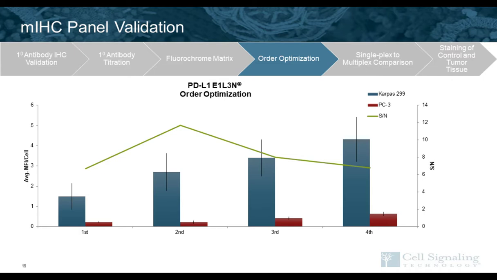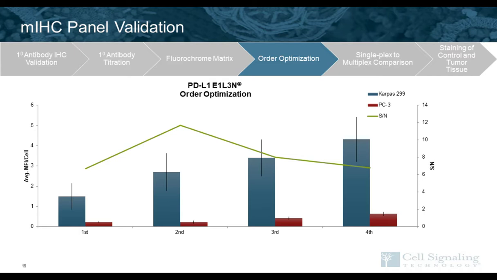The next step would be to optimize the order of staining. And what we're doing here is we're using each antibody in the panel and we're going through the heating steps. So here I'm showing on the left, if this antibody was used first, we would do only the antigen retrieval, stain the antibody, and then look at the slide. If we're using it, say, in the fourth position, we'd go through every heating step, then apply the antibody, and then look at the slide to determine the strength of signal in the mean fluorescence intensity and also the signal to noise.